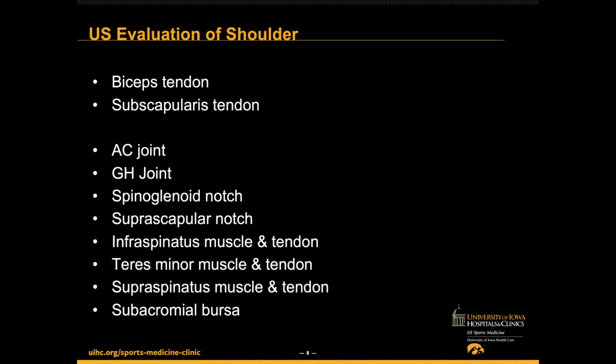So we move on to the scanning portion. My protocol is the same as what's been discussed in this lecture series previously. Based on his history, we are a little bit concerned about maybe a pec muscle or tendon injury, maybe proximal biceps, but more likely pec muscle tendon. But we're going to be thorough and complete a full evaluation of the shoulder with our exam today. However, because of the suspicion that we have about his pec major muscle, we're going to include that in the anterior shoulder evaluation when we are scanning.